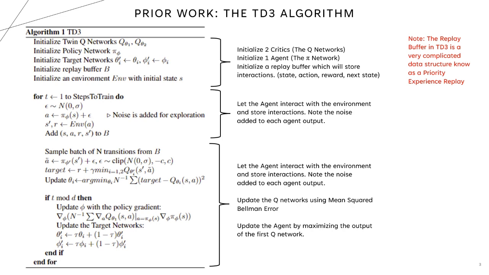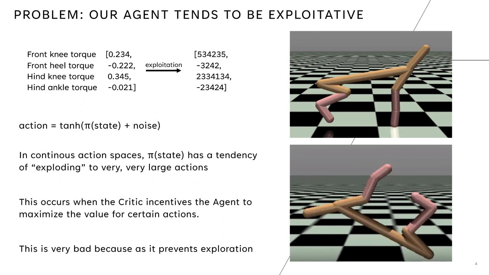In order to train the Q network, you want to minimize the mean squared Bellman error, and the agent just seeks to maximize the output of the Q network. Let's take a closer look at the actions that are output by the agent network. In this case, we're looking at a cheetah, and the action is just a list of torques that are pushed on the cheetah's joints. A common issue is these values explode after the first few steps of training because it sees that by creating a very large action, it can move itself forward. However, this is undesirable because we want the agent to explore. We want it to look at maybe more mild actions.